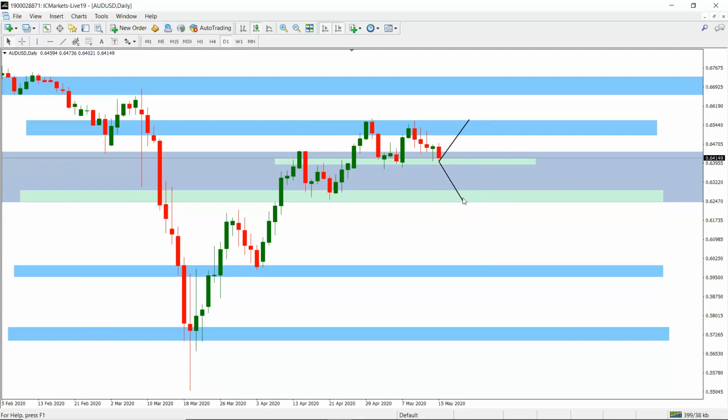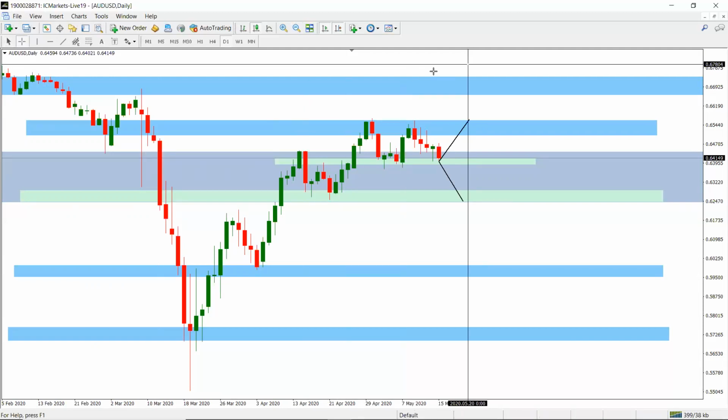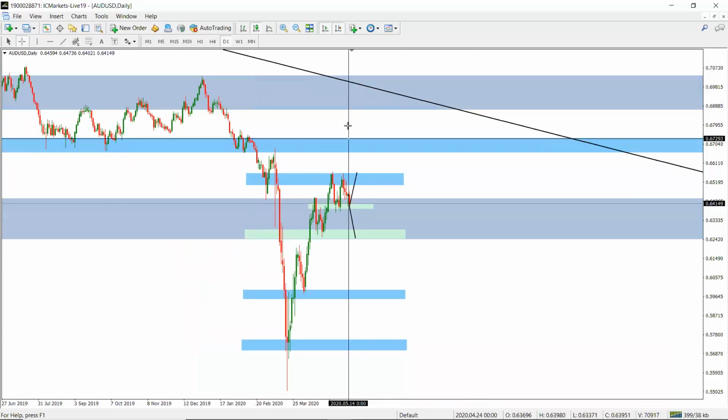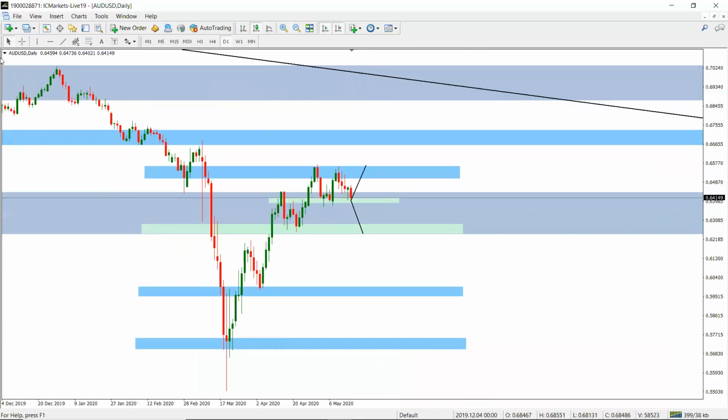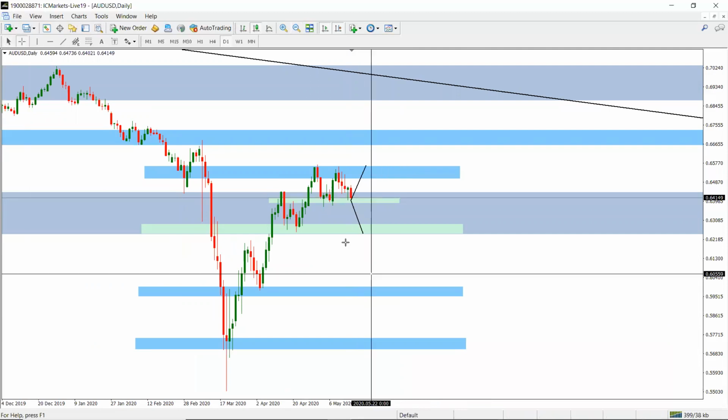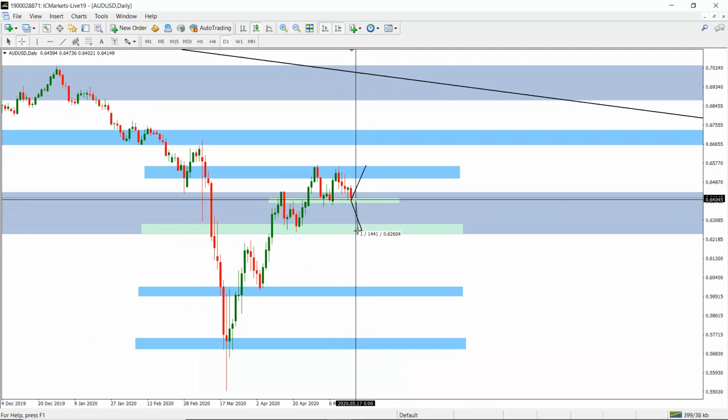Then it's going to come back to the weekly time zone, which is this point, break it, give us a retest above it, just like this, and keep pushing to the next monthly zone, right? But then we don't know. We want to capitalize either on this push, which is about 151 pips if it goes to the upside, and another 146 pips if it goes to the downside.